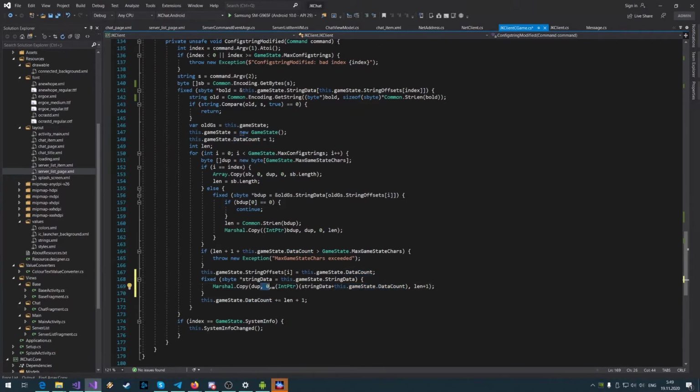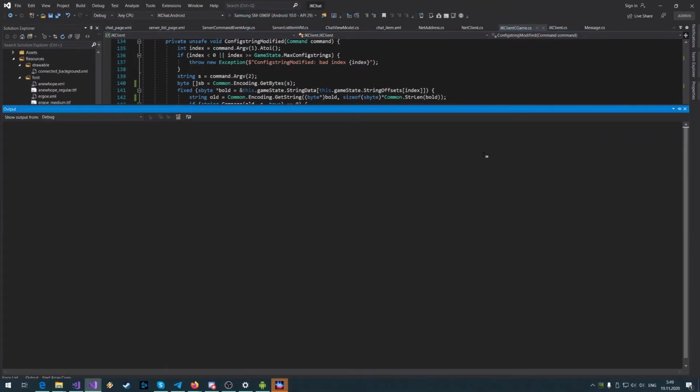And we don't offset this value, we offset it by 0, so we just copy from start. Okay, let's see if it works.